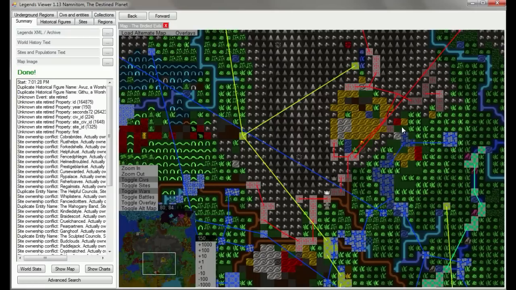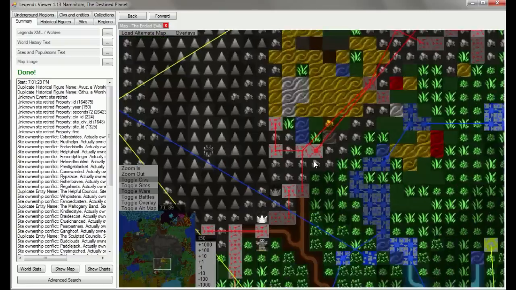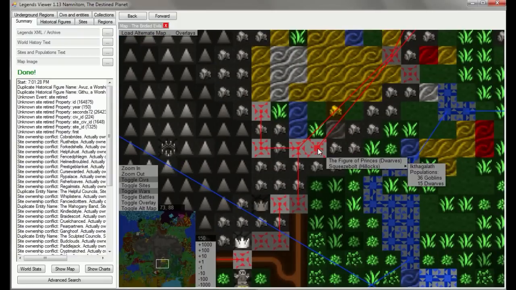Now you'll notice something quite interesting, which is if you look here, you'll notice that this dwarven hillox is a different icon than all the rest. This is the northeastern dwarven civilization who for some reason has started a fortress down here in the midst of our civilization. I don't believe there's any mechanic currently for two dwarven civilizations to be at war, so I'm sure we will have a peaceful coexistence.